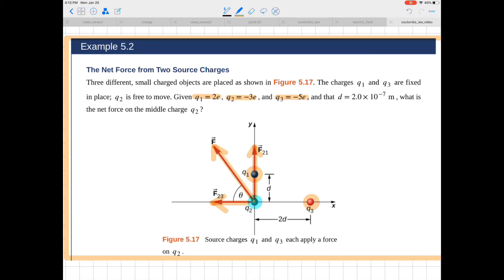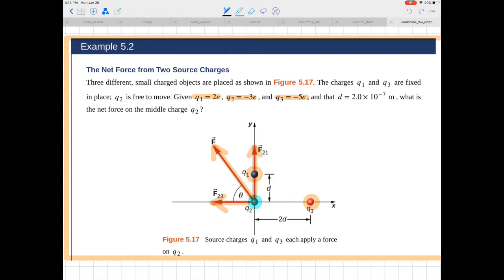Right, but we don't just want a picture, we want a quantitative magnitude and direction for this force, and that's where the Coulomb force law is going to come in. Now, the thing to realize is that our force 2-3 is along the x-axis, and our force 2-1 is along the y-axis. And so when we go to set up our Coulomb force law, we're going to find these forces individually, and then we're going to add those vectors together the way that we know how, using essentially the Pythagorean theorem.